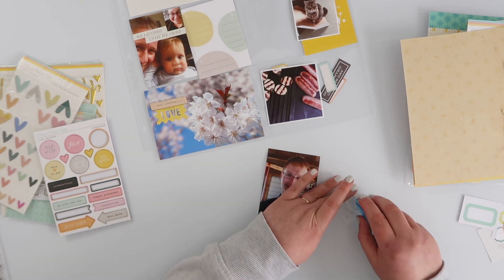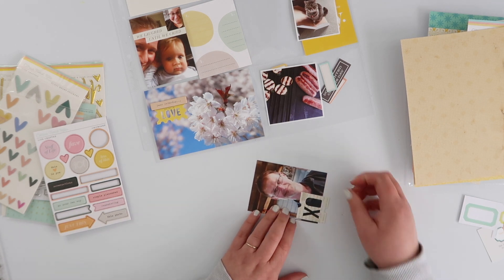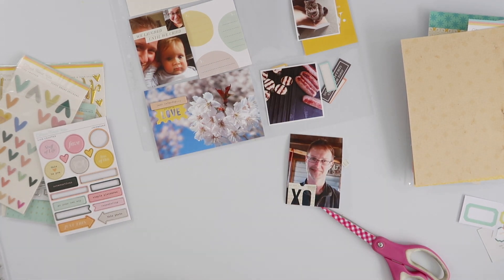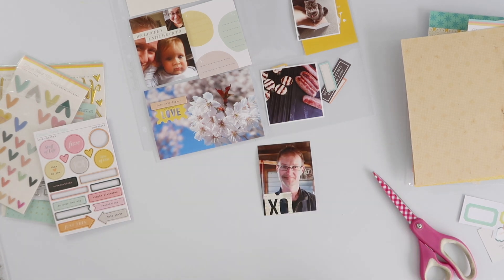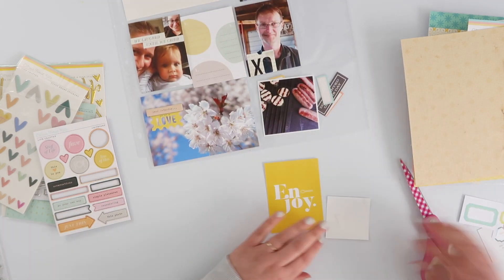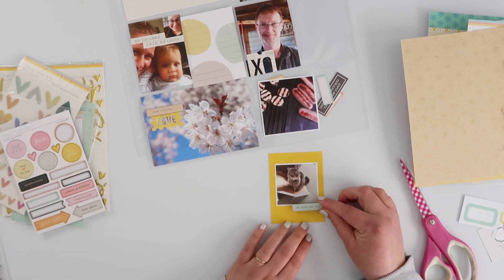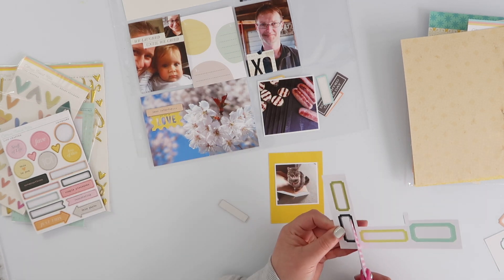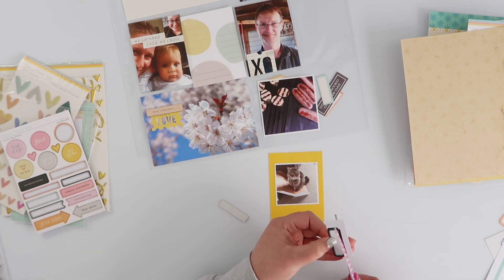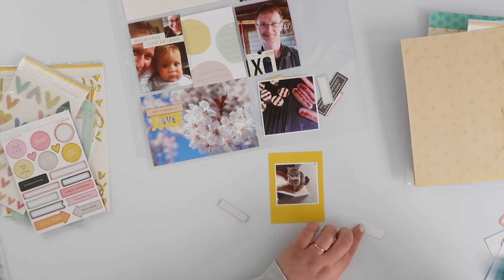Now I ummed and ahhed about this one here - it was appropriate for my photo but it seems very large so I'm sort of trying to place it towards the bottom just so it doesn't cover up any of Shane's face. What I hadn't anticipated was when I cut the bottom off, the little middle piece of the X dropped off. Luckily it didn't fly anywhere - it did end up just sitting on my desk there. So I grabbed my tweezers, added a little bit of adhesive and kind of just put that in, eyeballed it to where I think it should go and I think it worked out all right. Now luckily this photo of Mel totally covers up the sentiment on this card so I don't have to worry about adding any extra things on here. I am going to add a chipboard piece and I thought I'd layer it with a label just because I've already layered that chipboard and die cut piece on the bottom left there. The label I already had trimmed out was a kind of peachy orange colour and it sort of got lost on that yellow so I did trim out a darker black one.